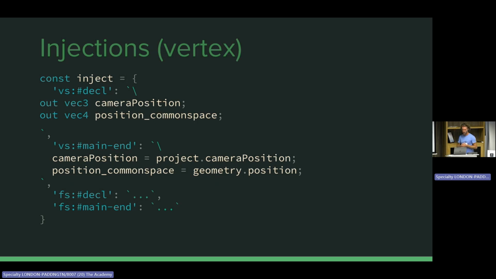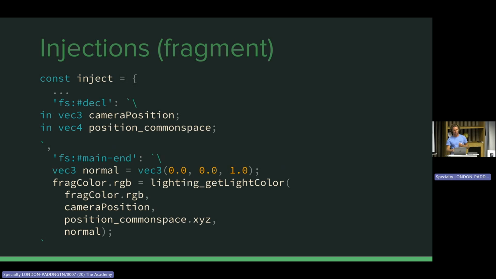By doing this, we can modify the text layer to first get the camera position and position common space being passed to the fragment stage, and then also set them at the end of the main function. And this is the modification of the fragment layer, which is going to allow us to reuse this camera position for every fragment. At the end of the main function, we're just going to modify the lighting color by passing through the variables that it expects, and hard coding a normal, because we don't actually know what the normal is. We're just going to say the normal is pointing up. This is a flat shape.